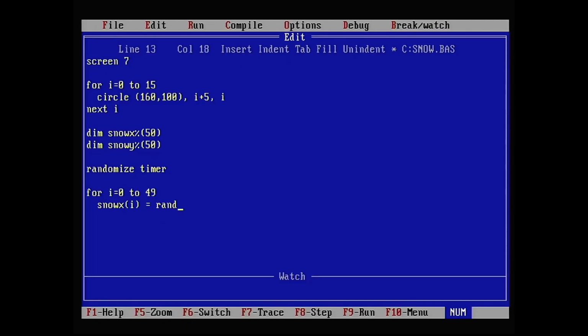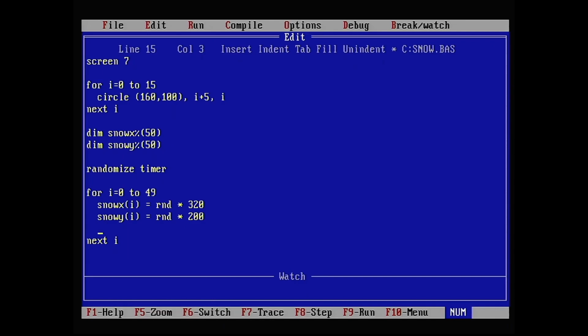So if we do R&D and then times 320, we get a coordinate, right? And we also do the same for the y coordinate. And that should initialize everything.